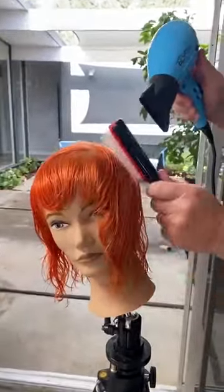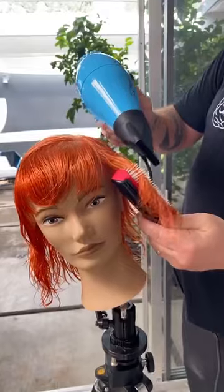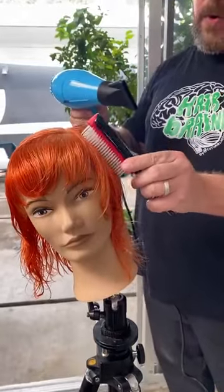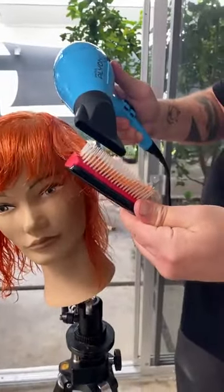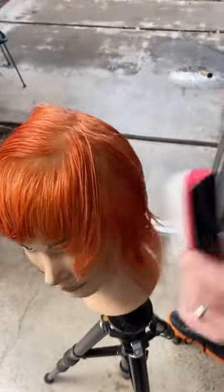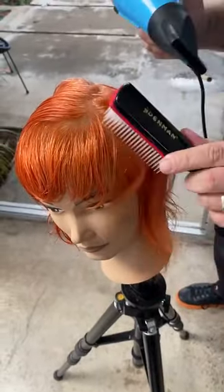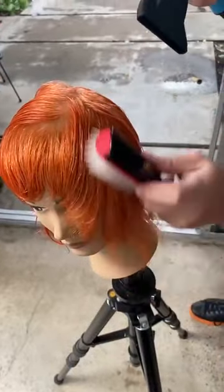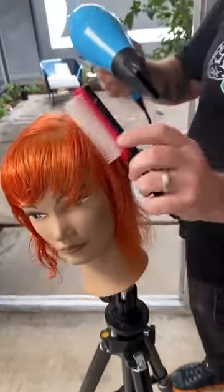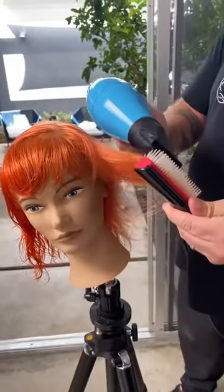There's no point in trying to manipulate soaking wet hair. Now that the excess moisture is out, I'm going to do a little bit of what we call reefing — a tension method where you turn it, lock it into the brush, and follow through to the ends, coming straight through. The key is to blow dry with these Denman brushes more vertically, the same way that you layered the hair.